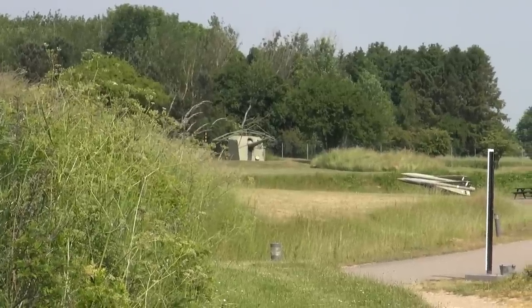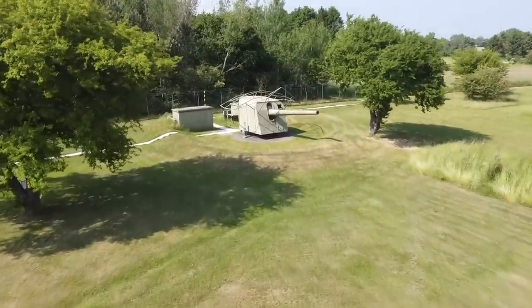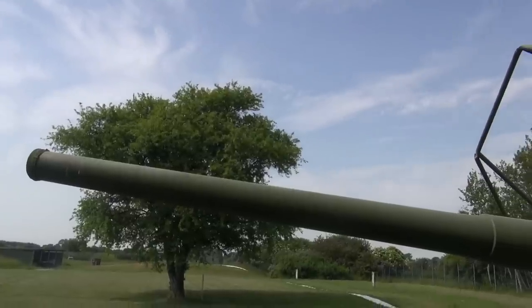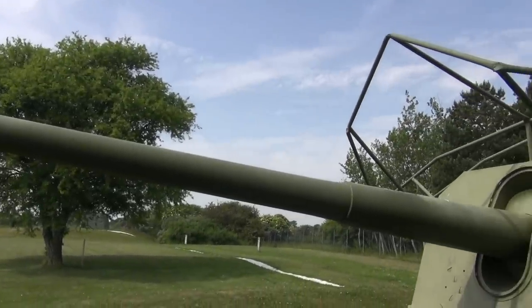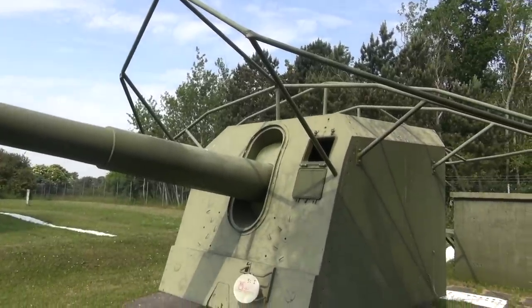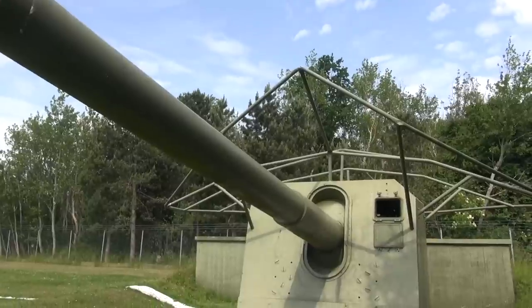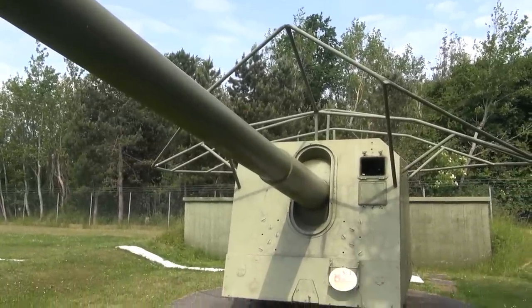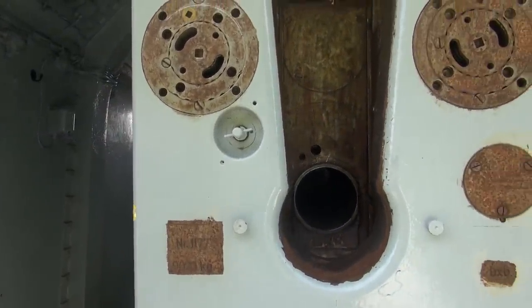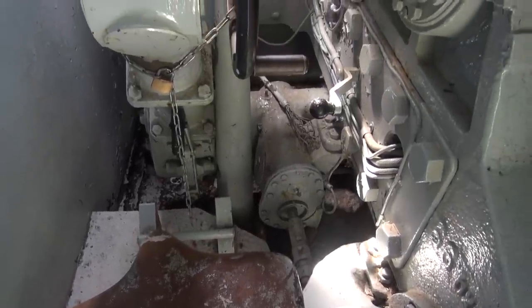Between the two main cannons, what we see is one smaller, still 15-centimeter cannon, that was not installed for effect, but for lighting. Of course, also a World War II issue. The main guns could also be operated visually, not just by radar. So in order to do this and utilize firing at night, they would have starlight shells being fired from this that would illuminate the area to the same distance that the shells would fall for visual inspection and targeting of enemy ships.